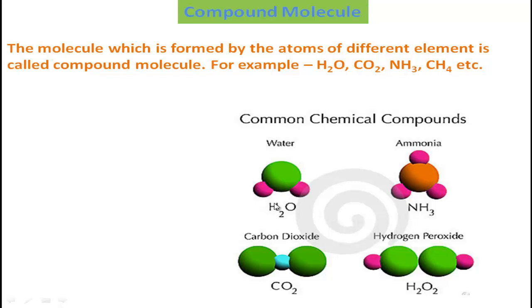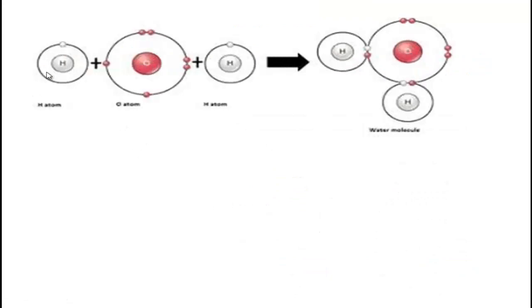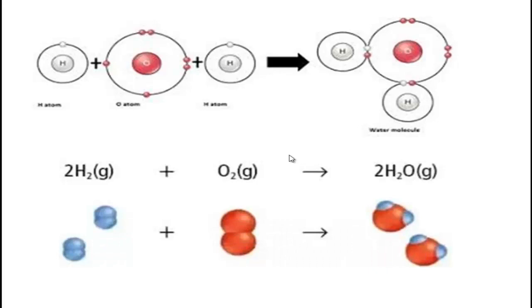So, how is water molecule formed? Follow here. Two hydrogen atoms combine with one oxygen atom and form a water molecule. Although water is actually produced by this reaction, you know that atoms cannot exist freely in nature. To form a water molecule, two atoms of hydrogen and one atom of oxygen are needed. But since atoms cannot exist freely in nature, the actual reaction is like this way. Two molecules of hydrogen combine with one molecule of oxygen and form two molecules of water. Because they can exist freely in nature in molecular state, not atomic state.